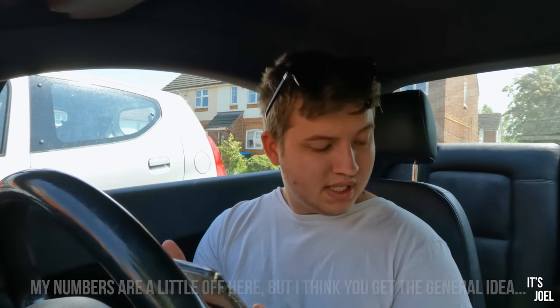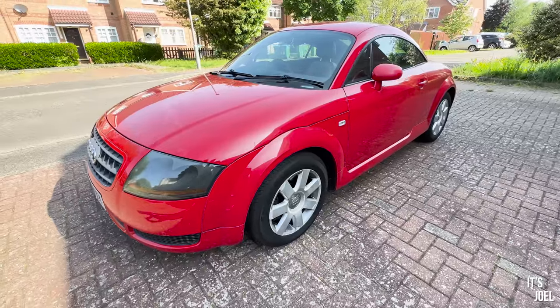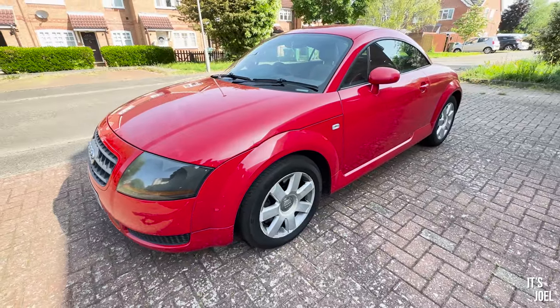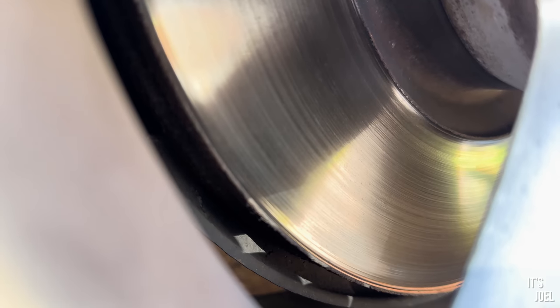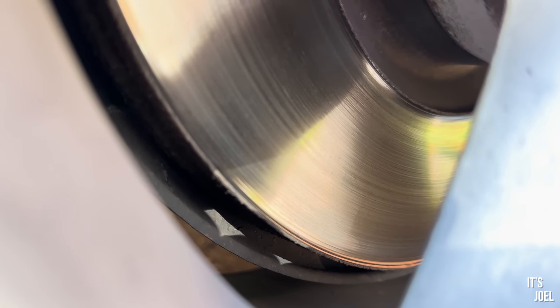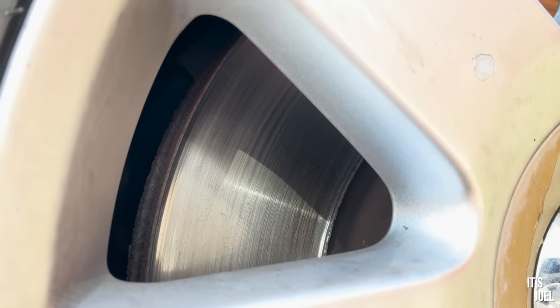A load of coolant work was done a couple of years ago and everything cooling-wise is working fine. The next item was quite steep — a visual check revealed the front brake discs are heavily lipped. I was a little bit surprised because the feel of the brakes is really good and the car does stop well, but they wanted £480.30 just to replace the front discs — that is extortionate.